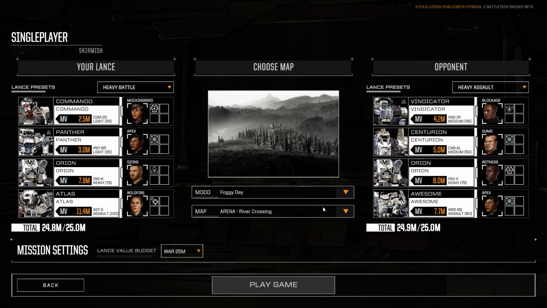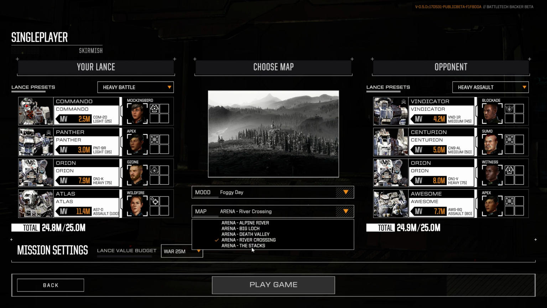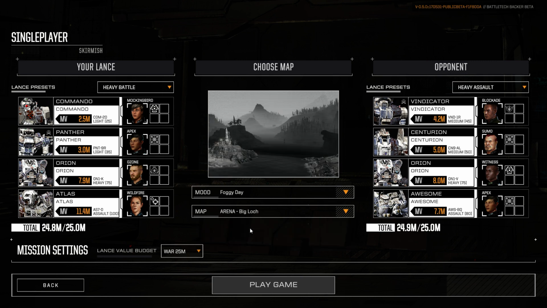There are a few maps in the game. What do I want to do? The river crossing is the one that was shown in the previous examples, so I feel like I should probably change it up. It is nice because it does actually have a river, which you can stand in to cool down faster. Maybe Big Lock. Now, it looks like we actually might be fighting around a lake, so we'll do that.